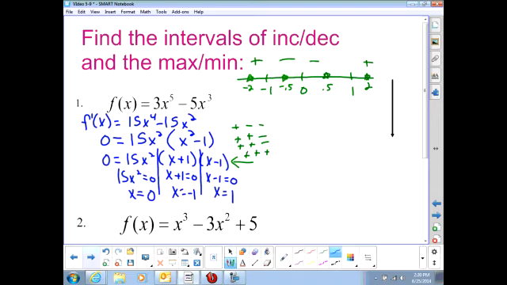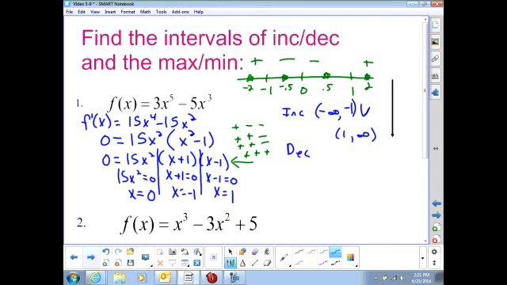So first, our intervals of increase, decrease. We are increasing from negative infinity to negative 2. And then the union of that with, or sorry, not negative 2. Negative 2 is our test number. Negative 1 would be our interval value. And the union of that with 1 to infinity.